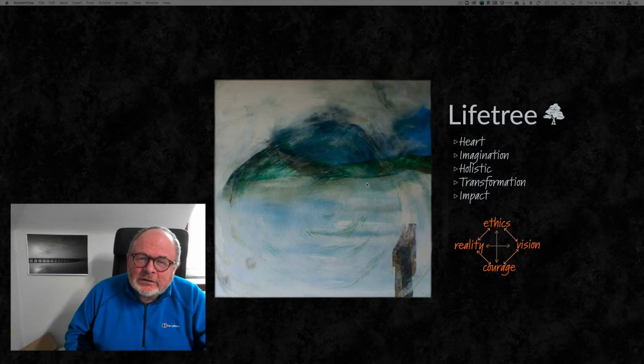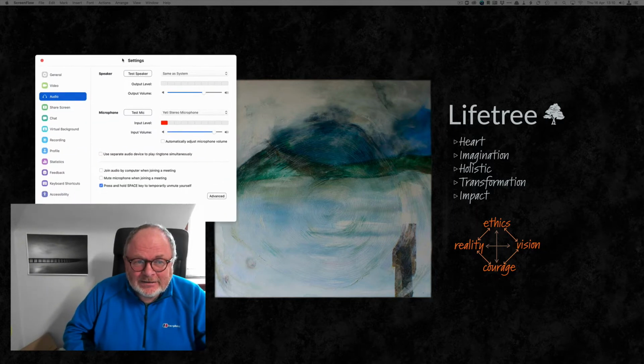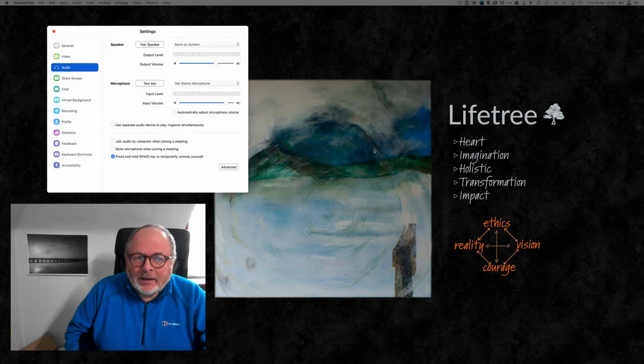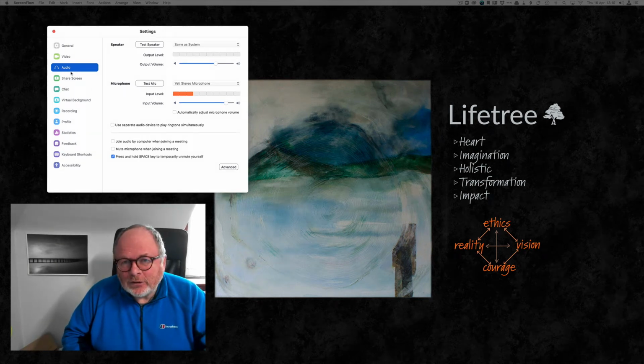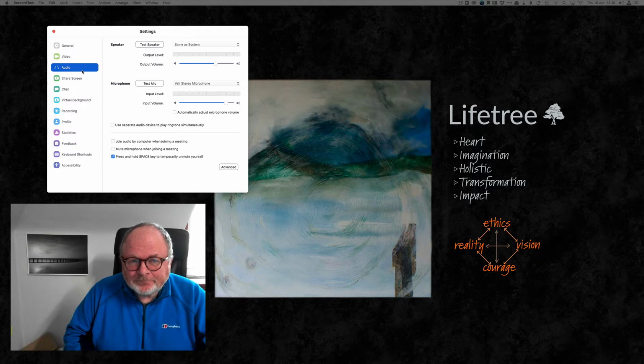So the first thing you need to do is download the Zoom app to your phone, tablet or computer. Zoom have recently introduced an update that lets you record with natural audio on a tablet or a phone as well as on a desktop computer or a laptop. So that is brilliant. Once you've downloaded the app, you want to open up your preferences and click on the audio so that you can find your audio preferences.